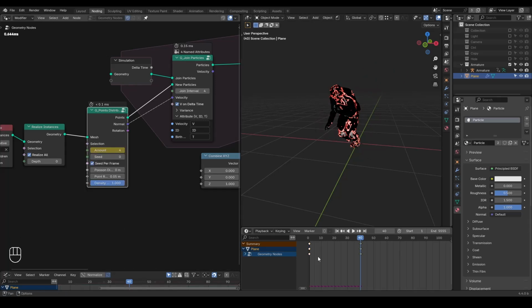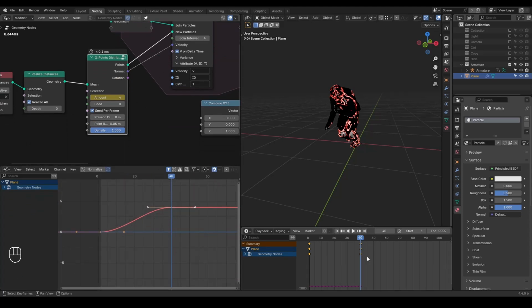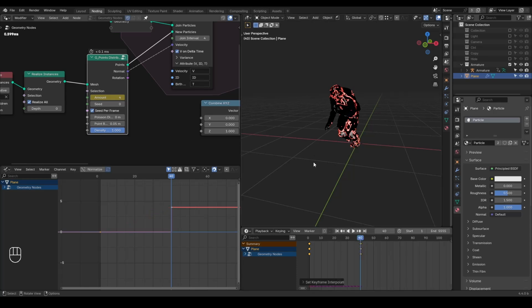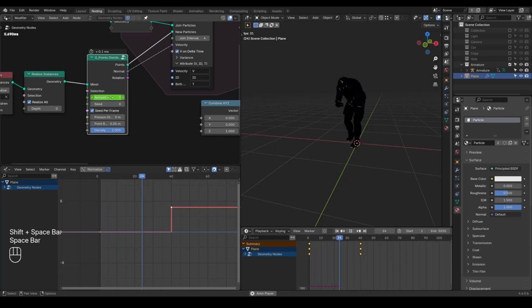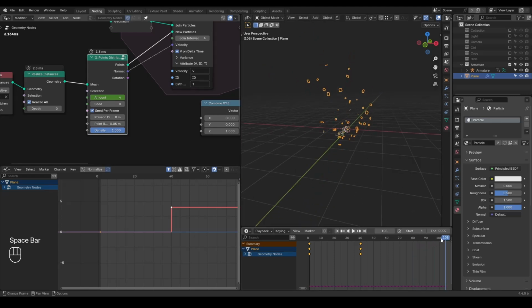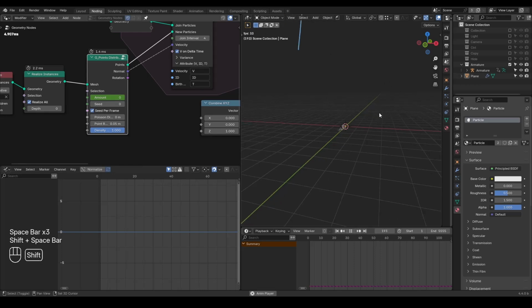Insert a keyframe, and I'm going to change this linear relationship just by hitting T. I'm having a constant interpolation so that it will basically go from 0 and jump to 4 immediately. And I'm going to set another keyframe to make it 0. This is not very procedural. Of course, you can make it procedural, but I'm not going to do that in this case. So basically, this is the animation.